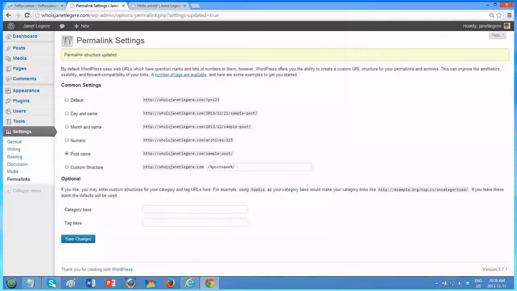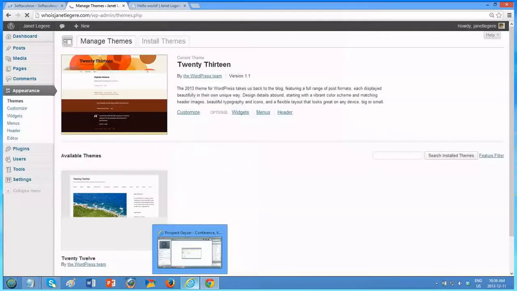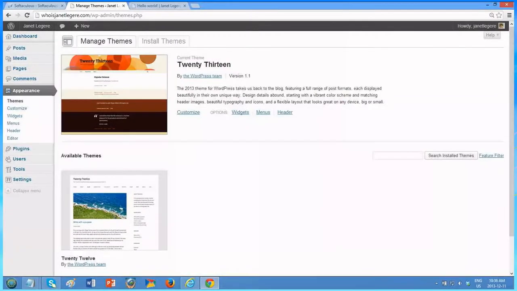So let's go, and I really don't like that theme. So over here under appearance, we're going to go to themes. Let me just come to the room for a sec. And it looks like we're doing all right. So we'll just continue on. Now when you click on themes, it shows you two themes that are default install. I could just select this one if I want. It's pretty plain. But maybe I want to install a new theme. So you click on install themes and you have some options you can choose.